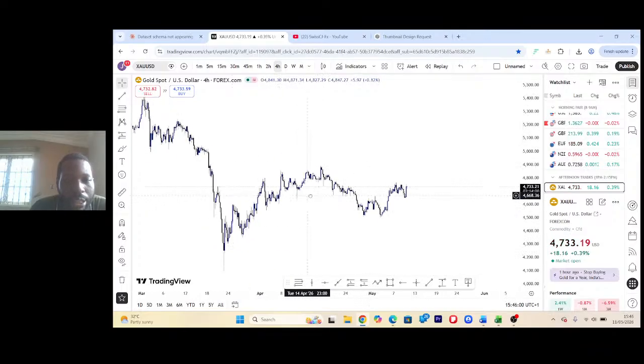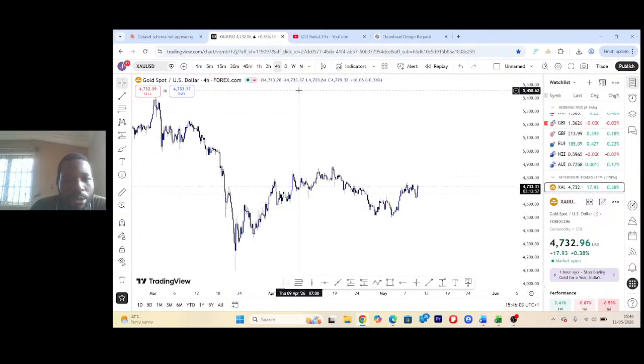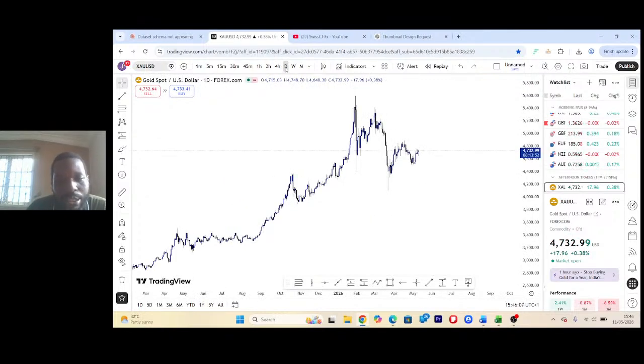So right now, this is the higher time frame for gold. This is the 4 hours time frame. We can go as far as daily, as a day trader. In my own strategy, there are two types of blocks where you place, what they call the order block and what they call the breaker block. The order block is mostly found at the swing, while the breaker block is a previous swing that broke and is now going back to return to it.